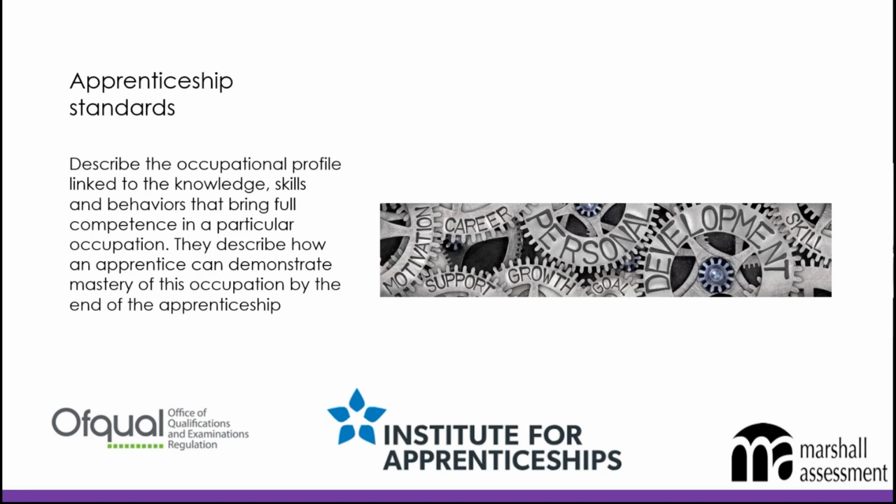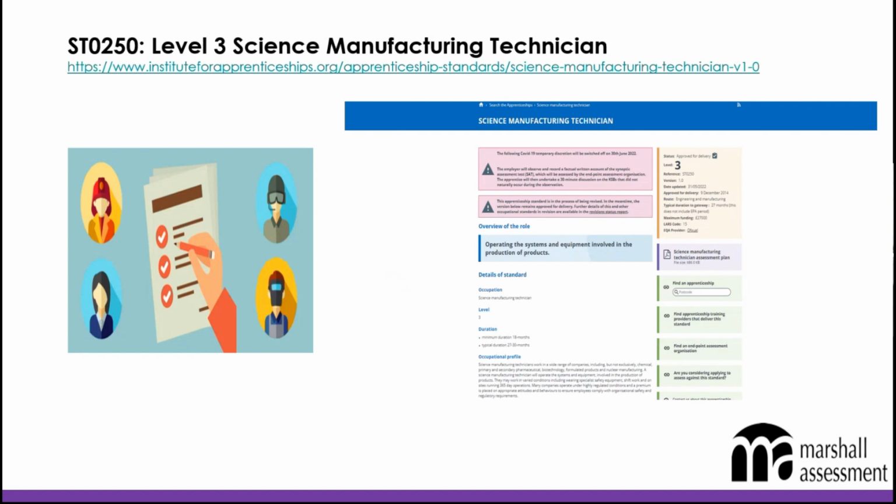So let's get a little bit more detail on that apprenticeship standard. This is a little bit of a snapshot of the standard itself on that web page, and a link to it as well. As I said, it does have information about the occupation, the profile, the minimum and perhaps typical duration for somebody on this programme, as well as the academic or vocational level. This one is at level 3. It also, as I said, does have information about the assessment plan, and you can just about see that midway down that image on the right hand side in that kind of purplish box. You can see Science Manufacturing Assessment Plan.